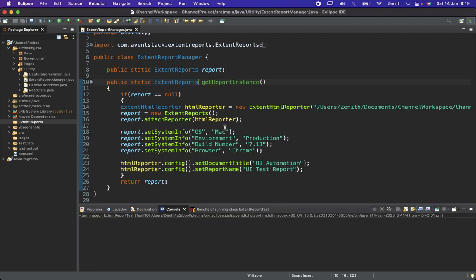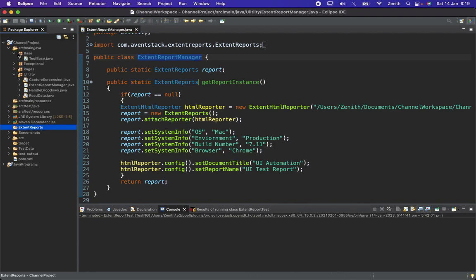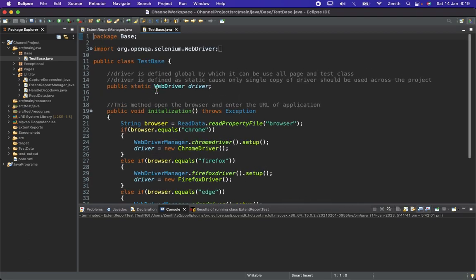So now we'll try to use this, but the problem is that this particular method is available in the extend report manager, and this class is available in a utility, and the utility is not connected to anyone. We have only one base package where the base class is there, and this particular class is connected to every test case and page class.